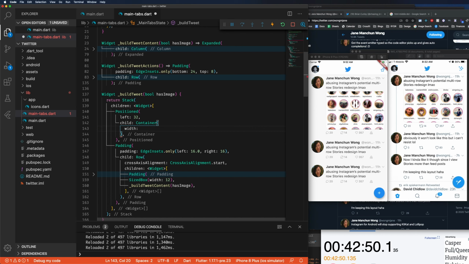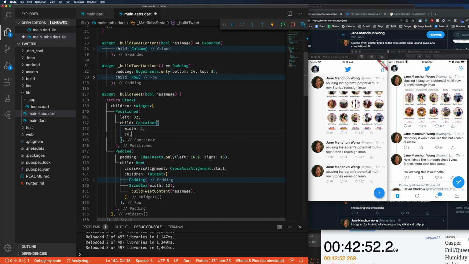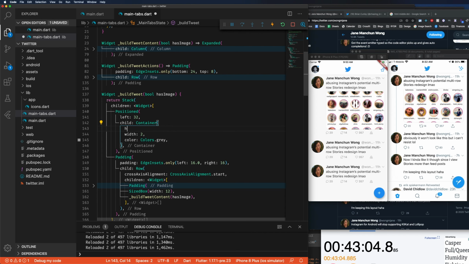So the width, I'm going to make it 2, and then I'm going to make the color gray. Let's just see where we're at. If we can see anything with no height. Probably not. Yeah, we can't. Alright, so the height, I don't think I can do double infinity, but I'm going to try. It might bomb out on us.